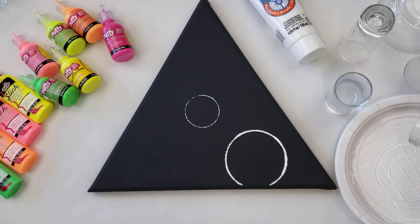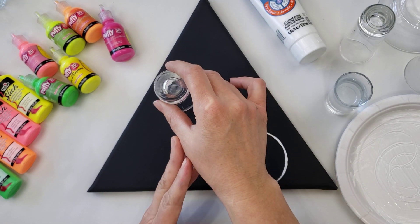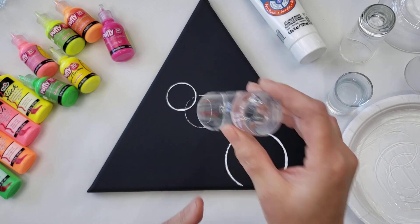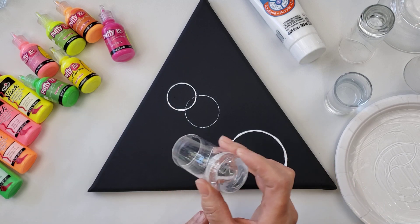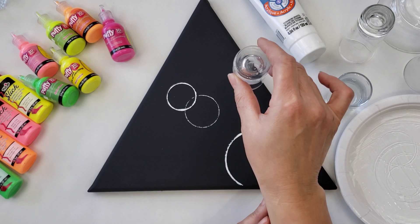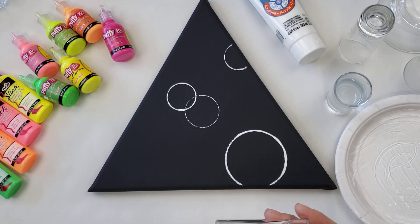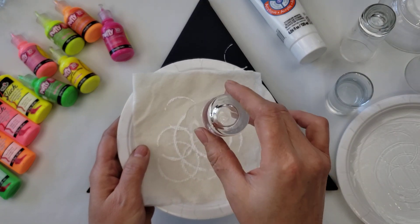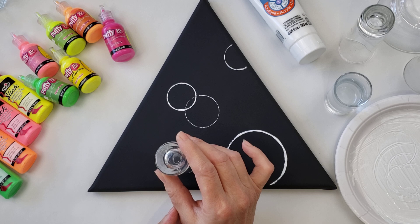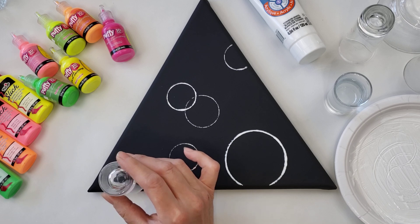I like that thinner circle, so I'm going to try doing that with the rest of them. Again I touched my cup onto my painted surface and then onto my paper towel. Being that this one is thicker I'm going to make that my front bubble. I think I might have enough paint to do another one. I'll leave it like it's floating off the page. I put some paint on my cup, touch it on my damp paper towel, and go ahead and do that a couple of times.